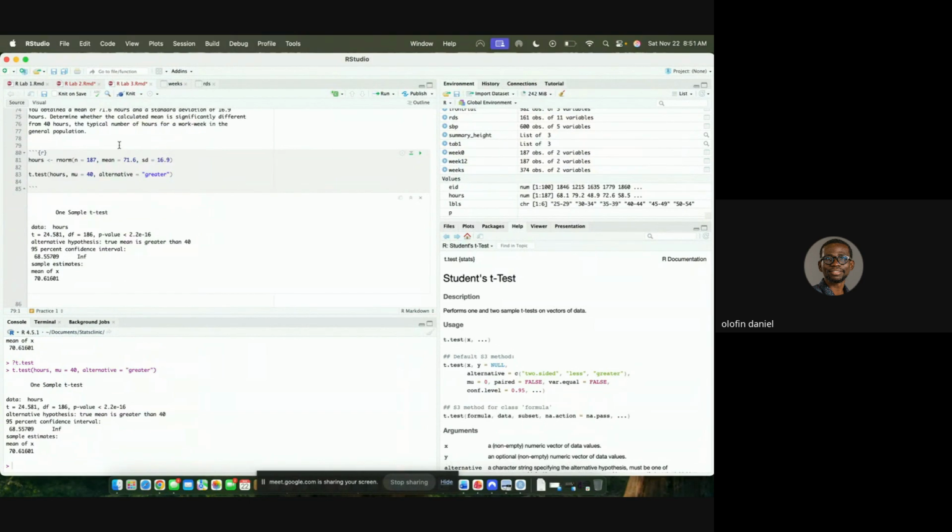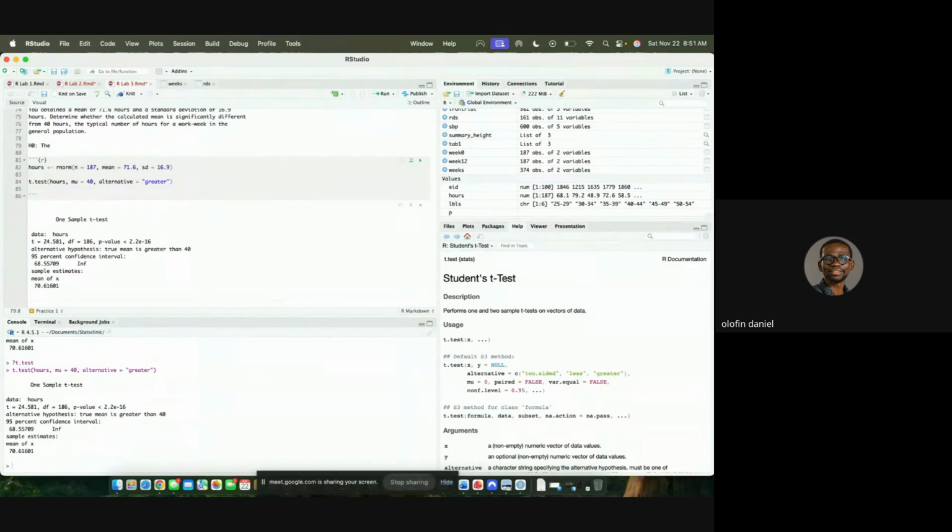Your null hypothesis, let me just use H0, is that the hours of work by the resident doctors is not significantly greater than 40 hours of standard work.